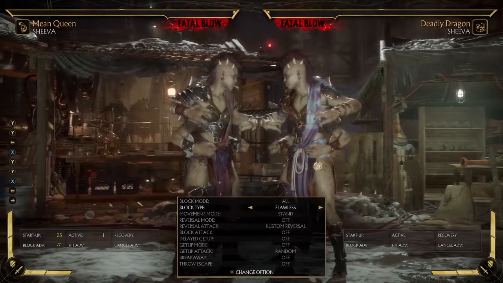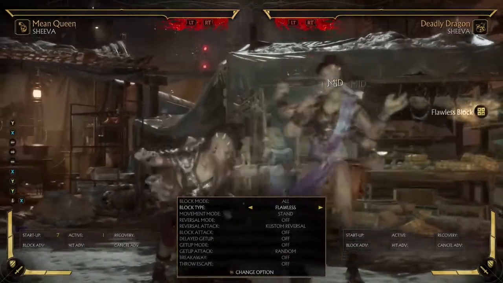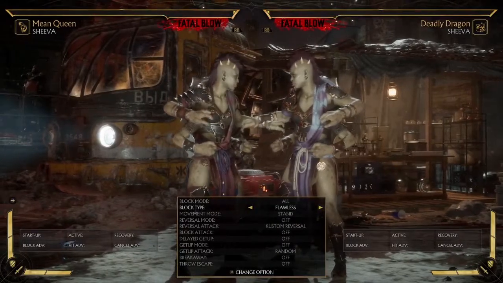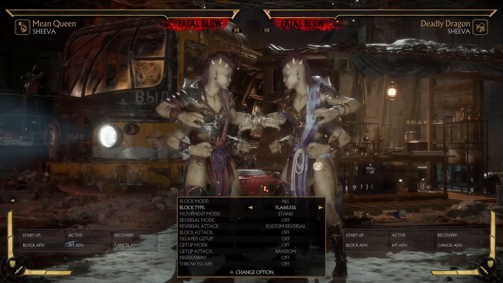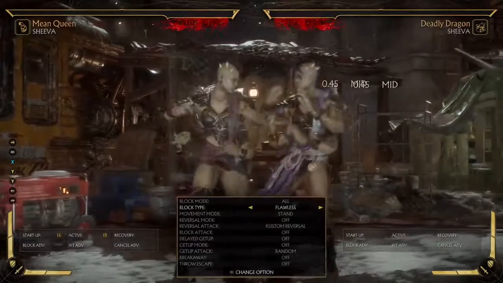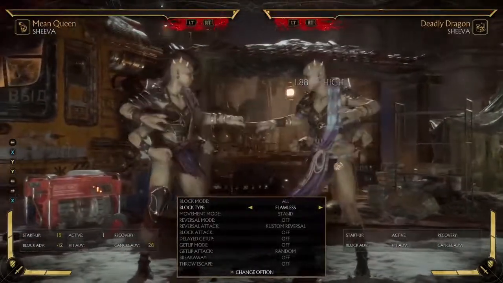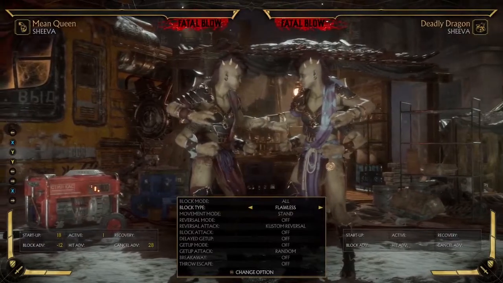Let's say you want to keep mixing it. I told you that you can simply stagger it and poke or stagger it and grab, but say you want to trick them because they like flawless blocking a lot. What you can do is this. Shokan flame. There's no flawless blockable gap in there. If you're sure, don't amp it.